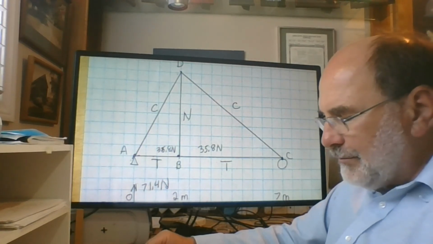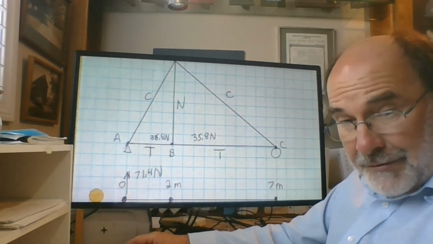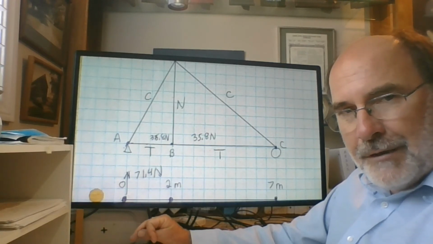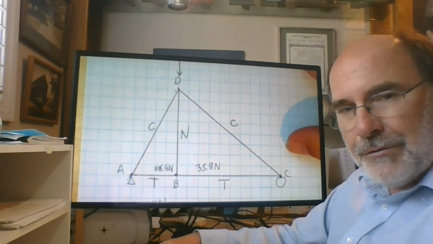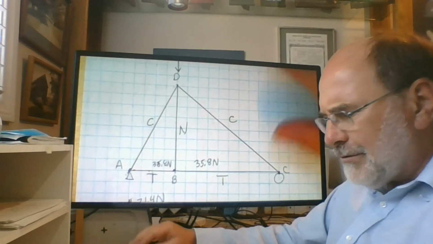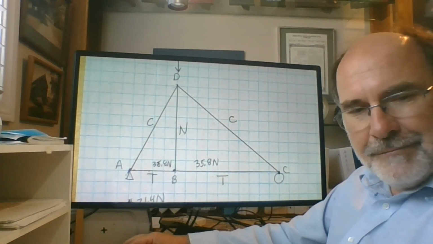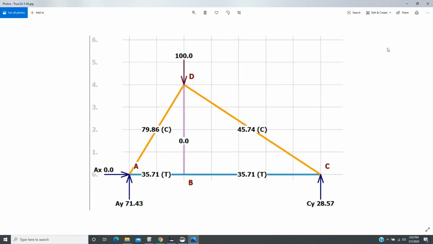Okay, so this is what I believe is the solution. And what I'll do to close this out is show what the official solution is, and we'll see how I did. Here's the solution, and you can see that they're using purple for a neutral truss. Truss BD has 0 newtons. The others match my own calculations within my round-off error. So this was a successfully worked example of how to do it. Good luck.